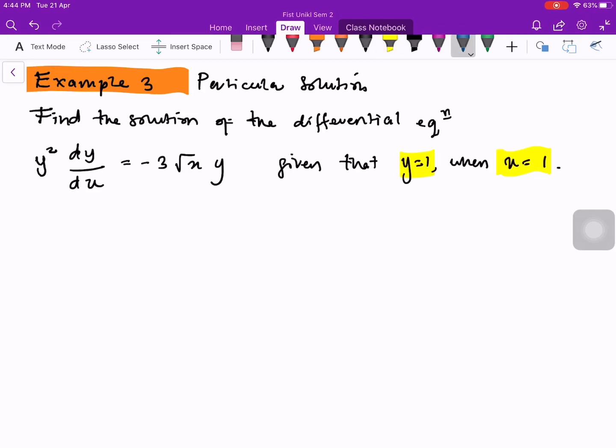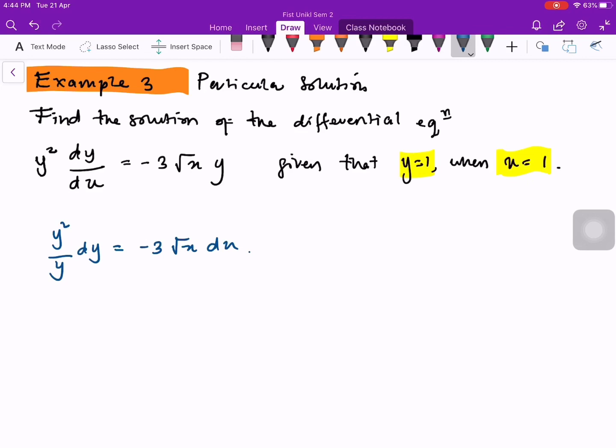So now let's start with the separable technique. So kita akan separatekan y dengan dy, x dengan dx. So in this case, after cross multiply product, so we're going to have y squared over y dy is equals to minus 3 root x dx. Okay, so for this minus 3, it's up to us actually to simplify, untuk kita biarkan negatif 3 ni berada di sebelah kanan ataupun kita nak pindahkan ke sebelah kiri, because it is a constant anyway.